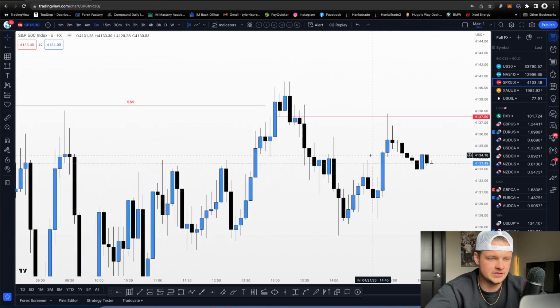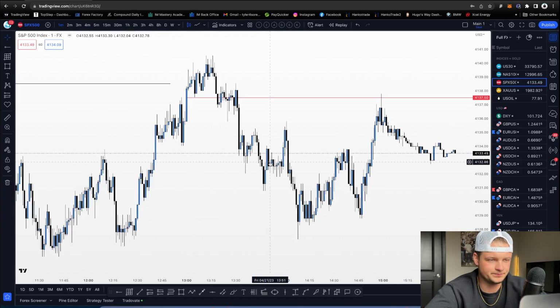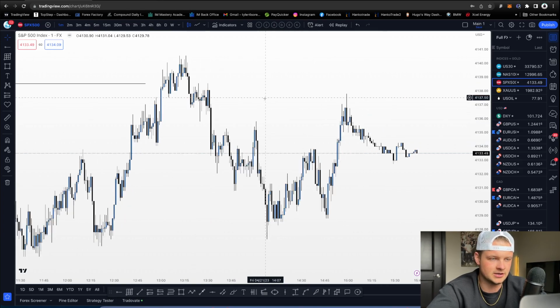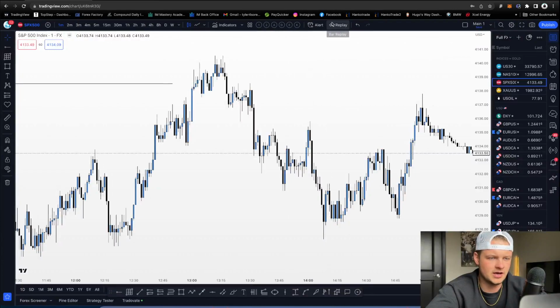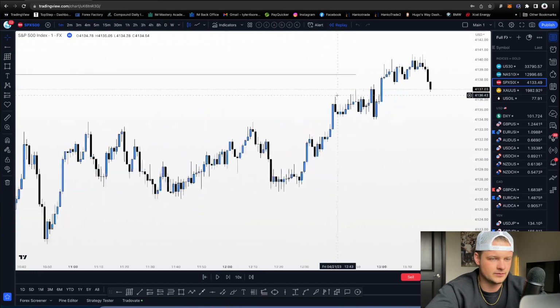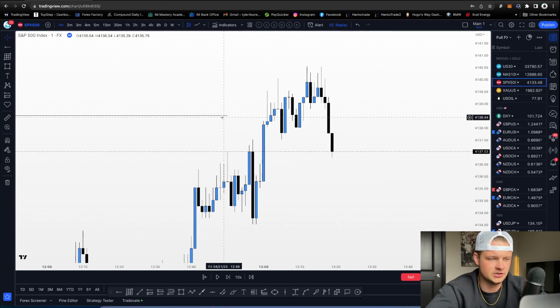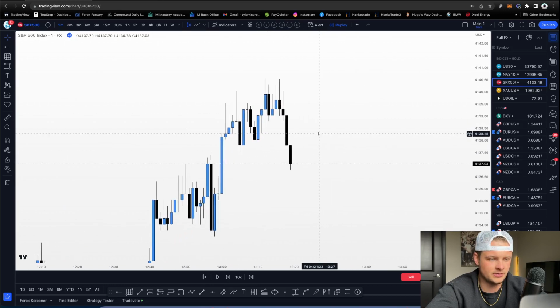So this is the same example that we were using for our break of structure. So let's actually do this, guys. Let's go ahead and drop down to the 1-minute time frame. Okay, let's go ahead and delete this line, clear this up, and let's go ahead and just jump into bar replay mode, because why not, right? So here's what we have, guys. We have a sweep of liquidity, right?